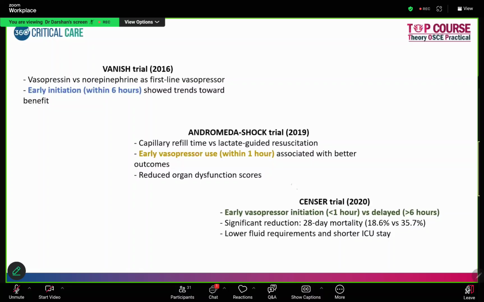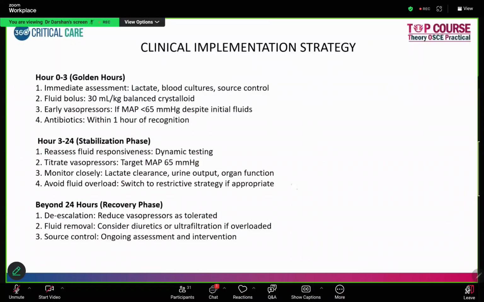If your patient has chronic kidney disease, ischemic heart disease, etc., wherein you cannot give overzealous fluid therapy, in them you can start it within 1 hour. In other patients, especially a young patient, start with fluid resuscitation, check for volume responsiveness, and the best thing is to start vasopressors in less than 6 hours. By doing so, they have said that organ dysfunction or multi-organ failure would be decreased, with a lesser length of hospitalization and requirement of fluids.